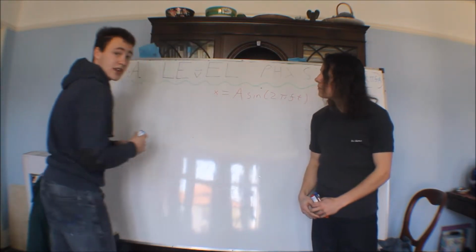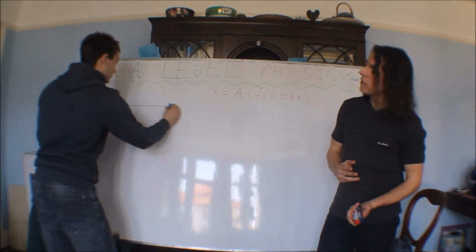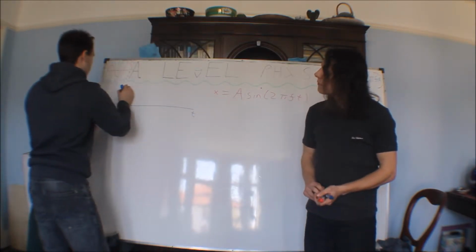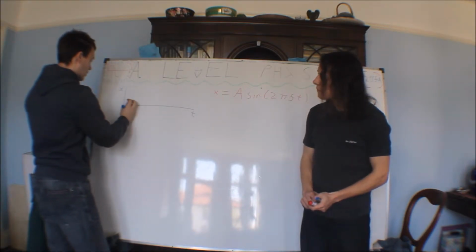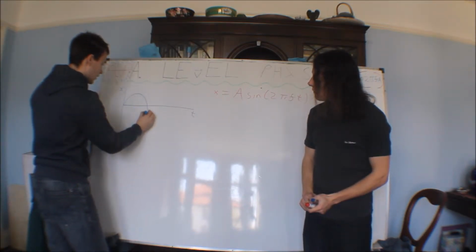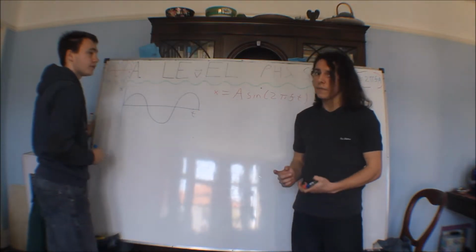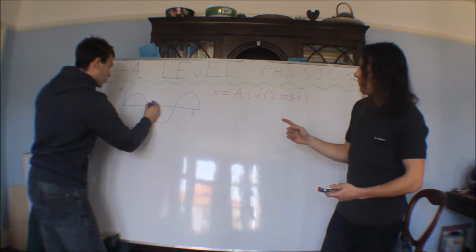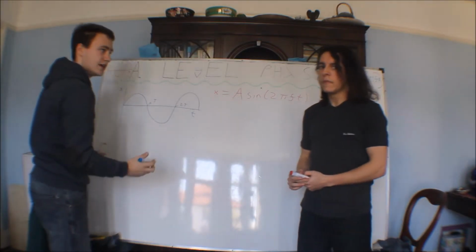So we'll start with the displacement time graph, because that's the easiest one to think of. So it's a sine graph. It is, and because of the sine, that's where we get this equation relating them. So the displacement is 0 at time 0, and then it is literally just the sine graph. Then we have the acceleration. Call this t, and this 2t. So we've got some points to relate to each other.